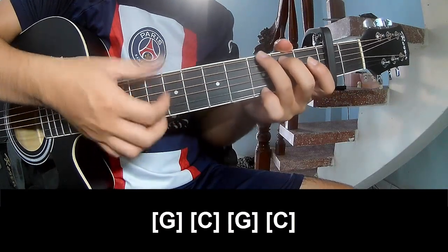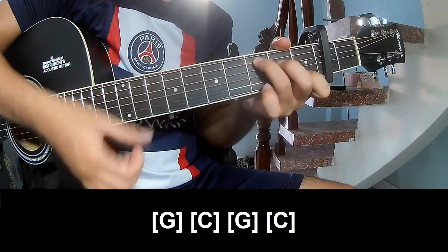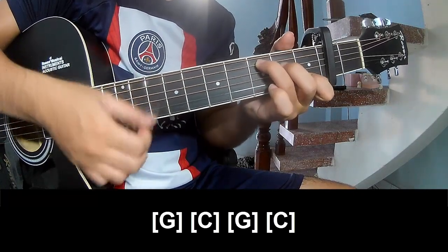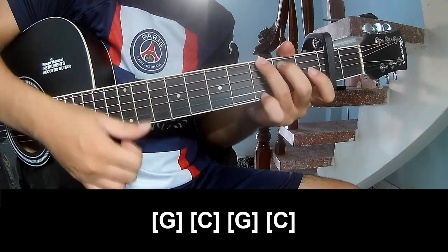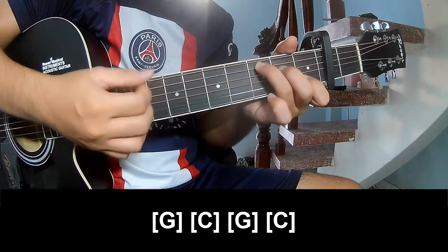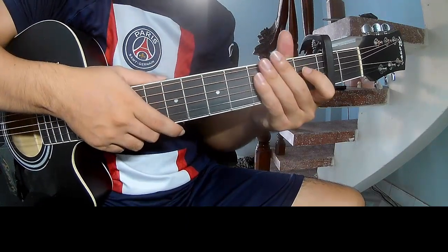And you play long G, double C, double G, and C. To hit this, remain in the same way for the rest.